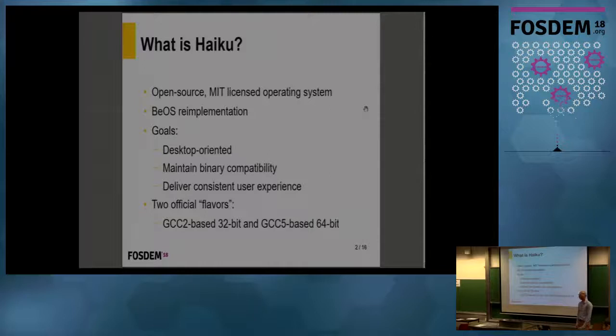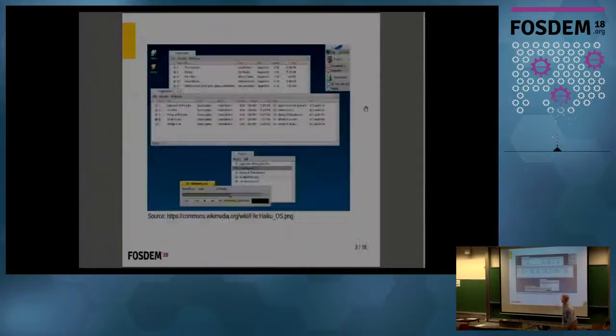And before you run away screaming that it's GCC 2, you don't actually have to comply with the C++ flavor that GCC 2 understands. That's only a requirement for kernel code. You can actually write applications in GCC 5 and run them on the GCC 2 compiled system, because we ship a GCC 5 compiled user space. So you don't really have to do anything with GCC 2.